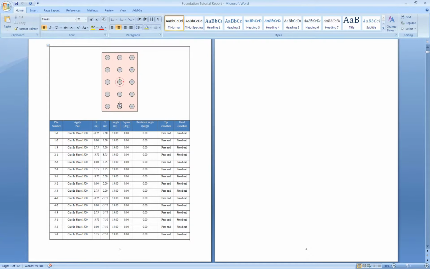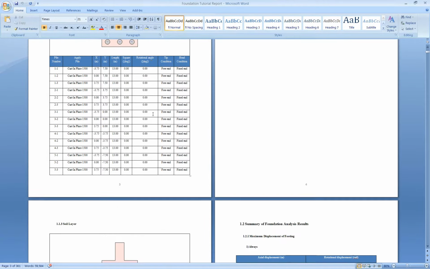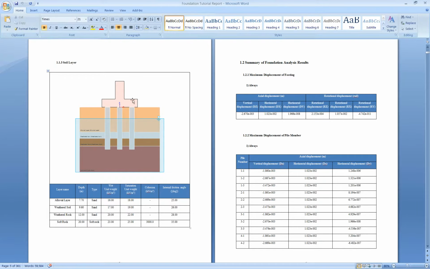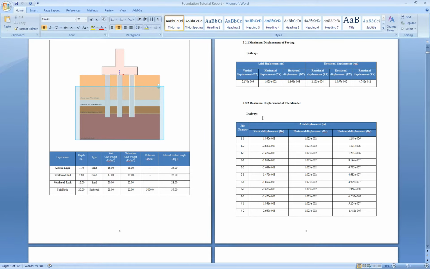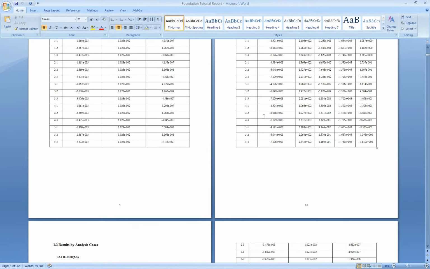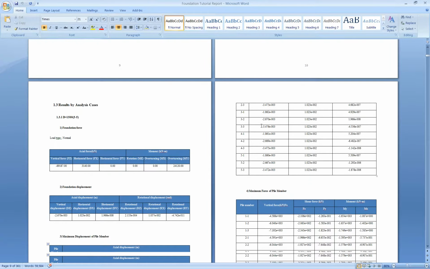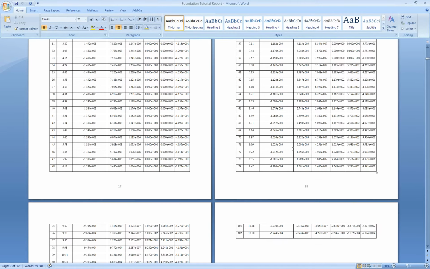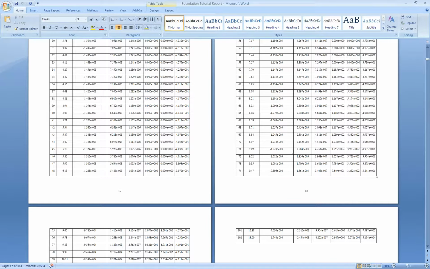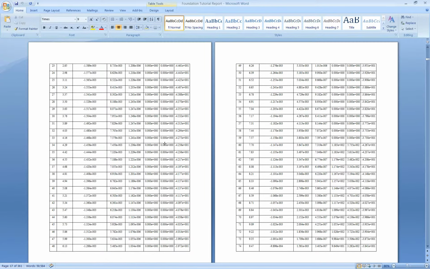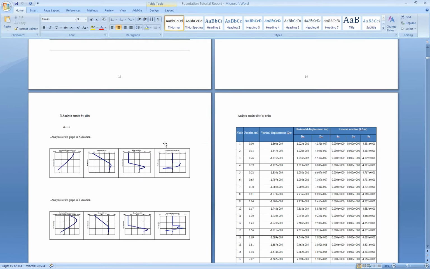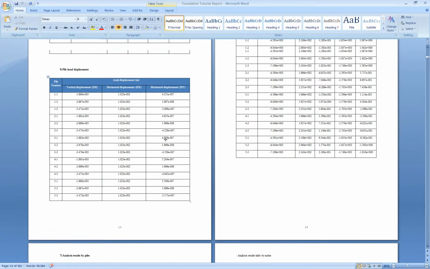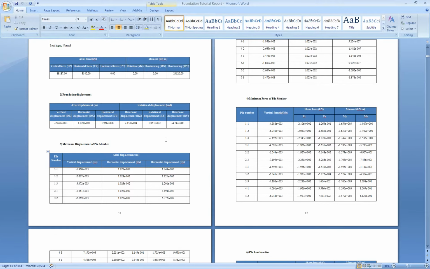So you have your corresponding spreadsheets with the pictures. You have your visual representation as well. So this is a very in-depth report. It has all of the analysis results included. There's your spreadsheets and your graphs. And this goes on for quite a while. It's a very in-depth report. And as you can see, it's a 360-page report, but the program was able to create this within a couple of minutes. So this is something that could save you a lot of time in the long run.